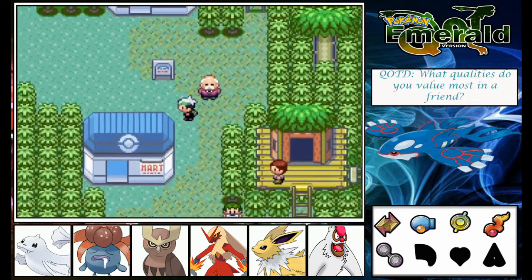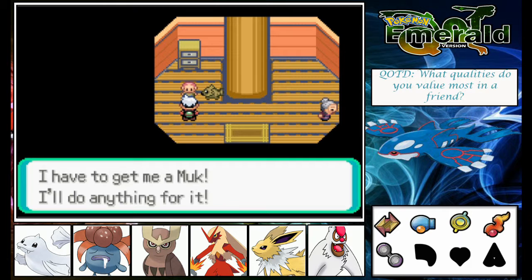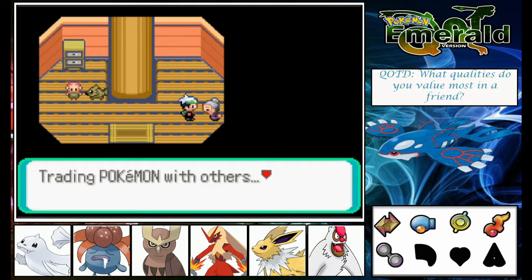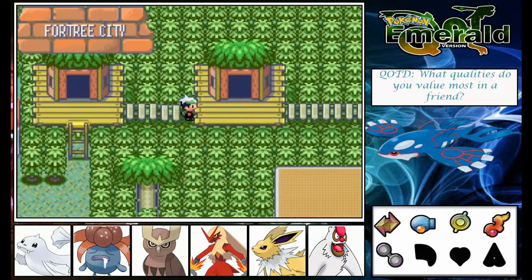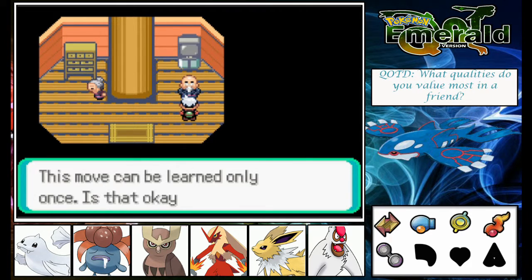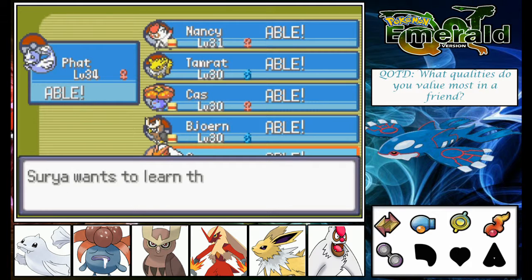Now, I know there's also a tutor and a trade around here. That is an awful trade. Muk is a good Pokemon. Okay. I think it's Hidden Power or something like that is the move tutor TM. Yeah, Hidden Power, yep. Oh, it's Drill Peck! Oh my gosh, that's so great. Oh gosh, who should I teach Drill Peck to? That's such a good move. I could teach Billy's Can, it's better than Peck.